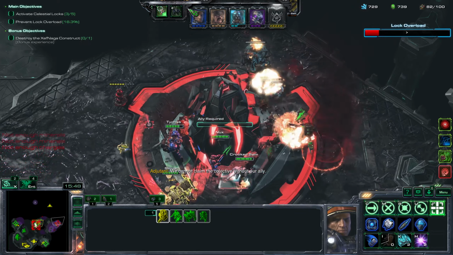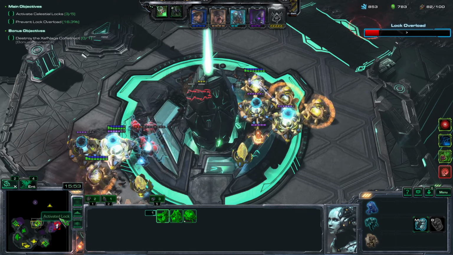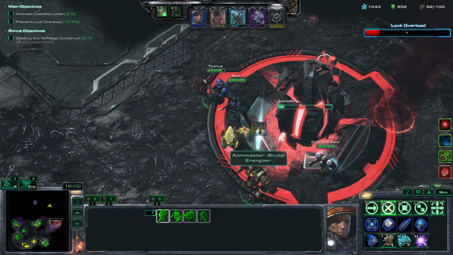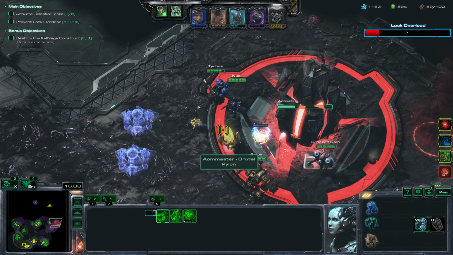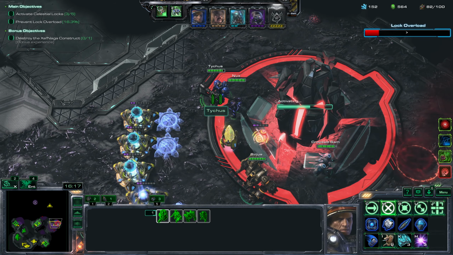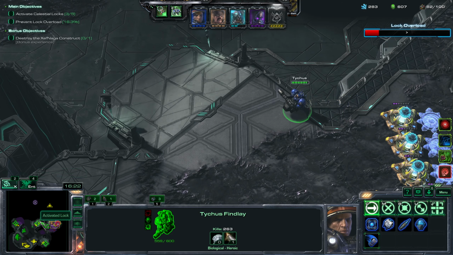Kill a swarm host. More dudes dropping on top of here. I'm gonna have to use the Odin separately again. Or try to. Try to, it is a key word. Let's send Tychus here.